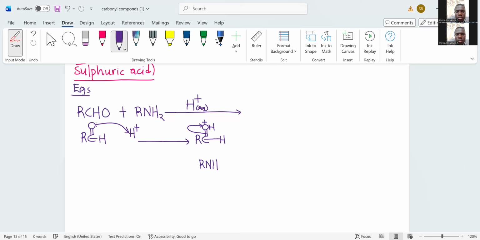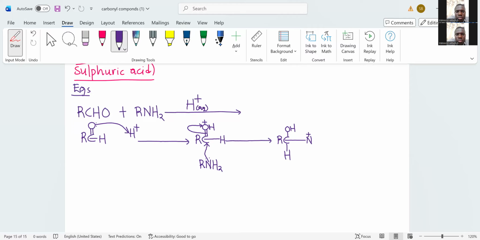RNH2 is electron rich because there are lone pairs of electrons on nitrogen. So they are donated to carbon. As a result, we shall come up with RCOH. It is now a single bond, and oxygen is not having a negative. Why? That oxygen was having a plus, so I donated electrons to oxygen which was having a plus. If that oxygen was not having a plus, I would have put a negative on that oxygen, but it's not there. Then this carbon carries H. I am bonding it with N that has donated, therefore that N has a plus.